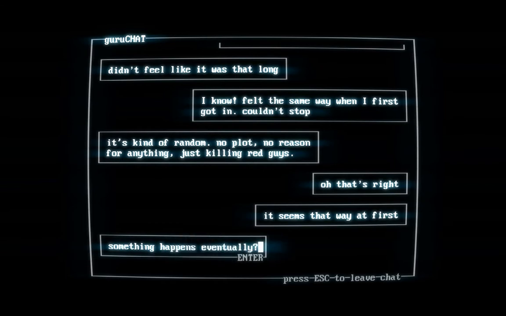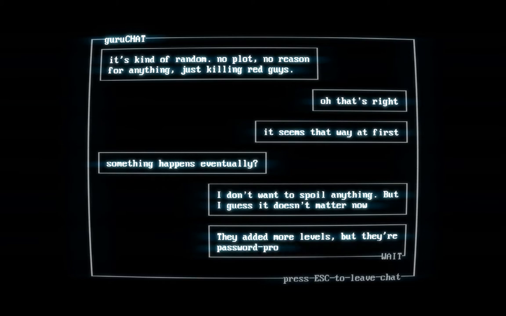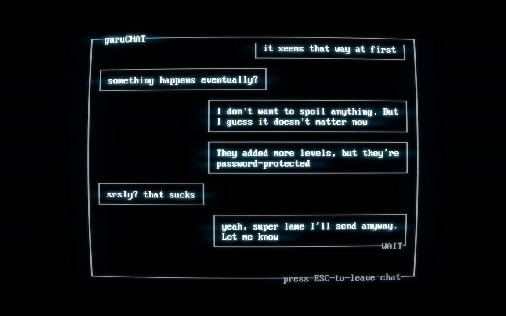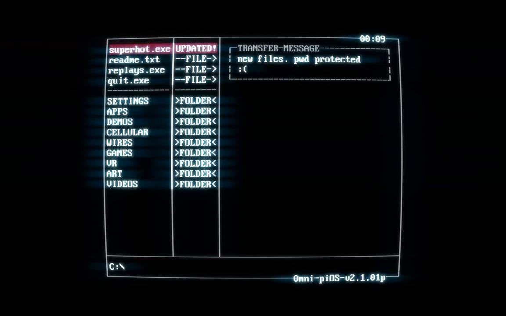Ooh, so there may be some plot. Seriously, I can spell seriously. I would never type that. Things that suck: making my character say things like, seriously. So we download a new file. Password protected. We shall see.